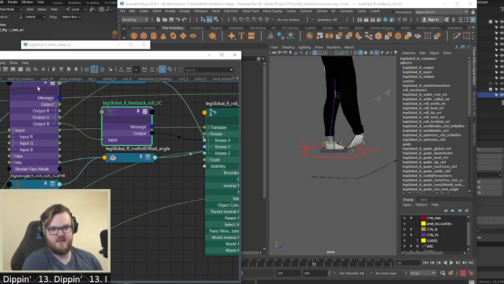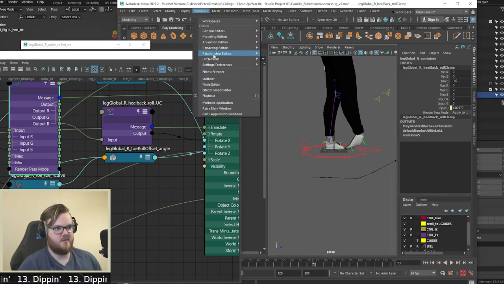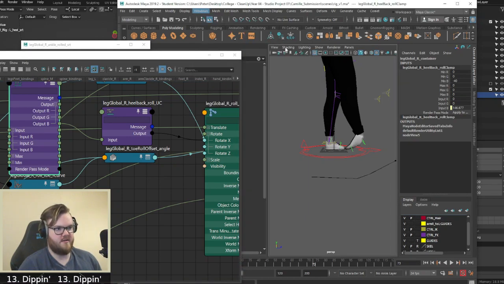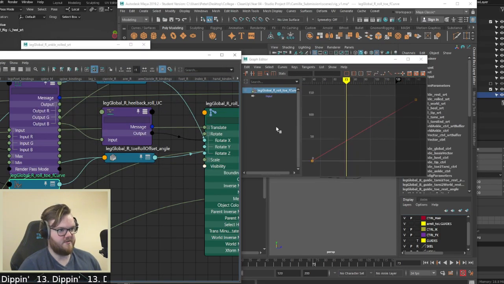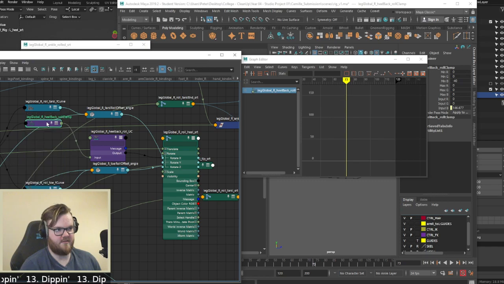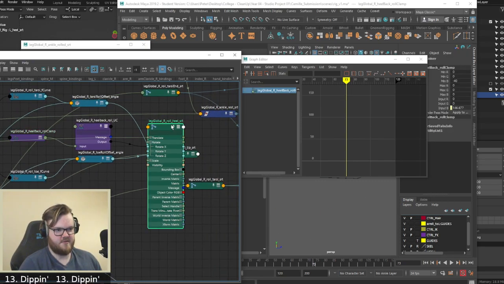Can I actually see this as a graph? Is that allowed? Windows, animation graph editor. Those are graphs. This isn't, this is just a clamp. Okay, so I can try that one. So heel.